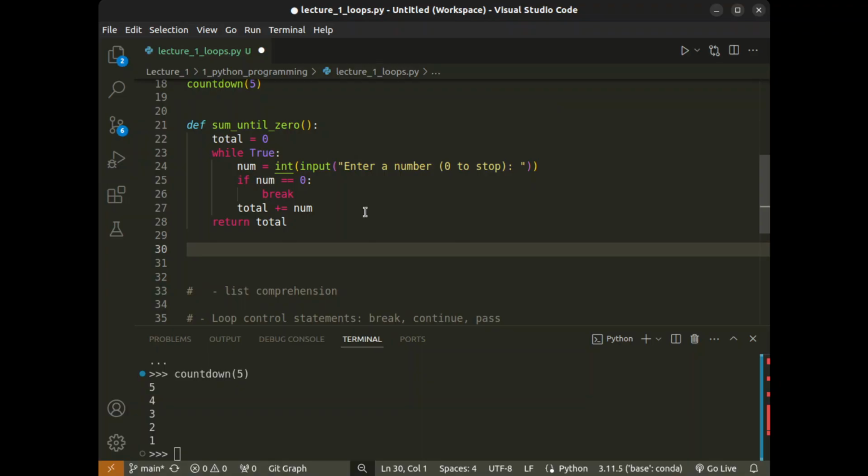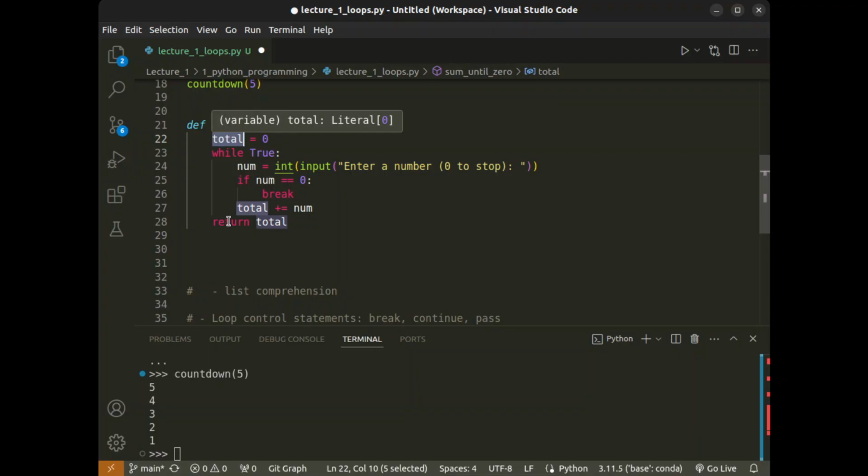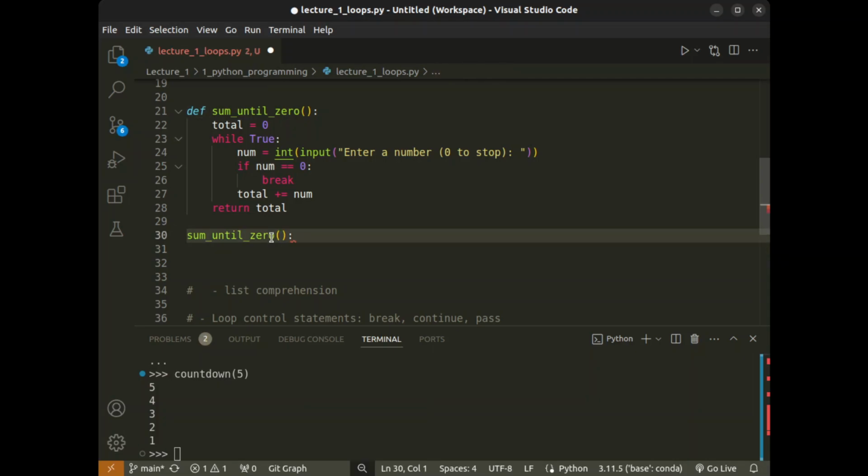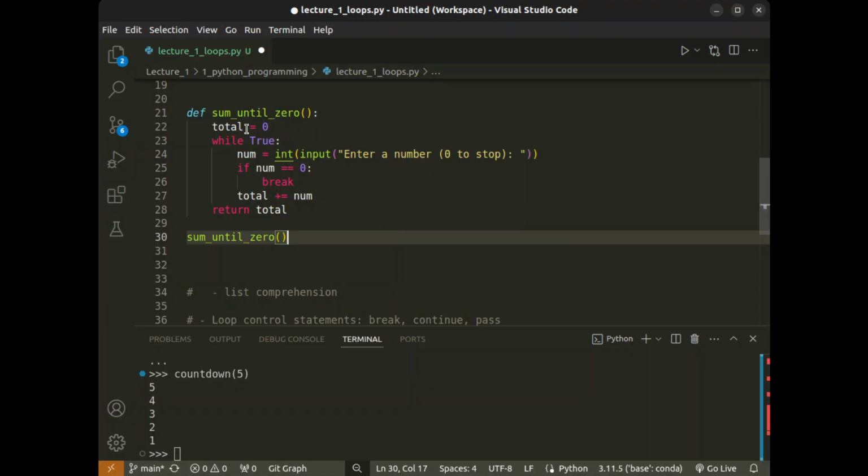So what does this do? It doesn't really take any input, right? I can call the function, and I'm doing this because I want to show you the input statement in Python.